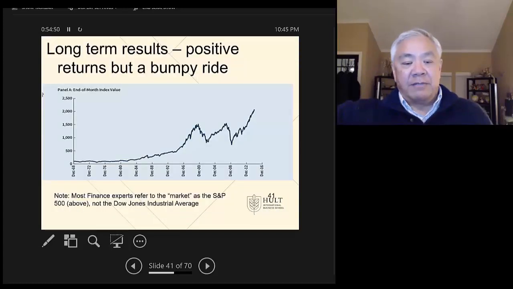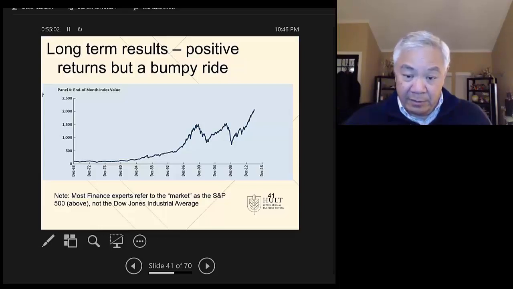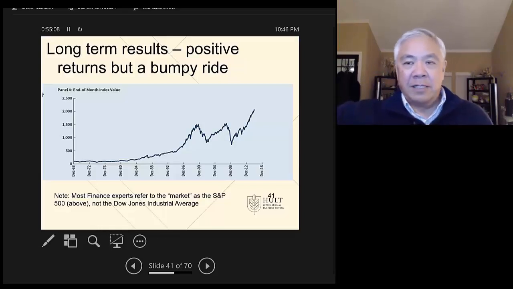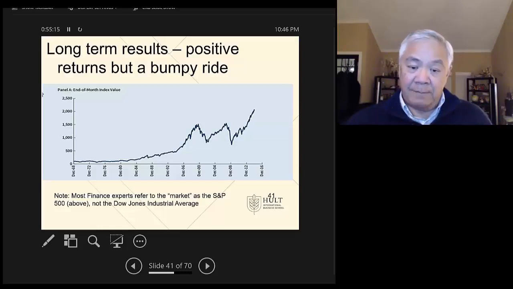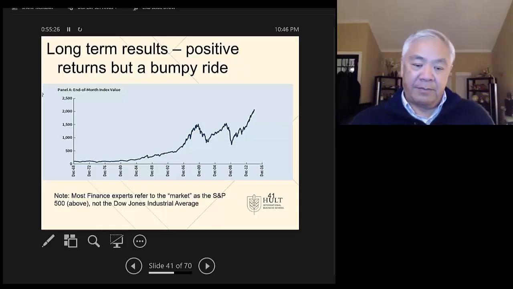The long-term results of the S&P, and that's what this is, show that there are very distinct cycles that you can see pretty prominently. We see this last dip, which we'll explore a little bit later. This is the most recent recession due to the debacle of the mortgage crisis in 2008. And so over time, this is why people say investing in stocks is a good investment, because you can see, and this dates back to 68, that there's a pretty steady rise in the valuation of stocks over a long period of time.